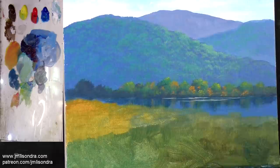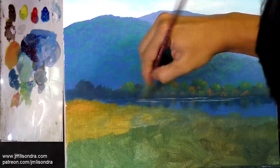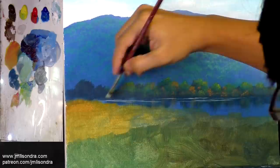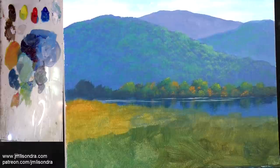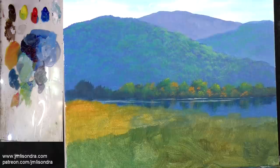Okay, can you see the water becomes realistic? Okay, that's it. Yeah, do not overdo it, everyone. Just do something like that. The water will look realistic now. Yeah, it looks good. It's very simple and looks good. Looks pretty realistic.